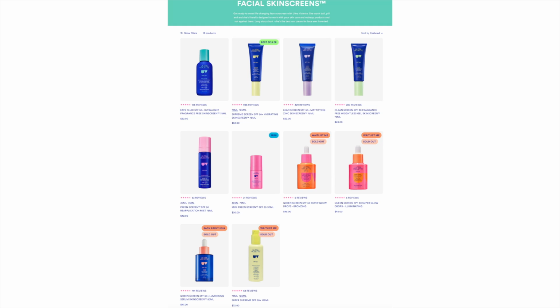Use something like this. Now, Ultraviolet also have a bunch of different types of SPF, so I'll have them on the screen. There's hydrating ones, there's more of a matte finish cream one. They also have more of a serum type one in a dropper bottle. It is similar consistency to this one, but it leaves a little bit more greasiness on the skin. So if you've got drier skin, you might like that. But I think this is a really nice one if you just want a really light layer that dries down and doesn't leave that balmy texture on your skin.